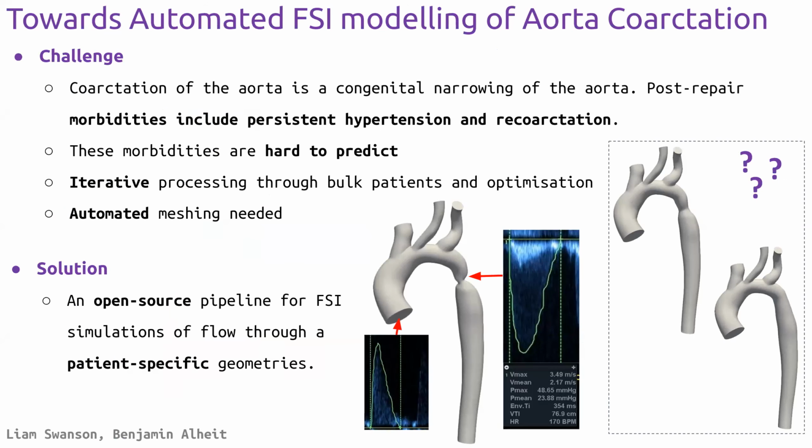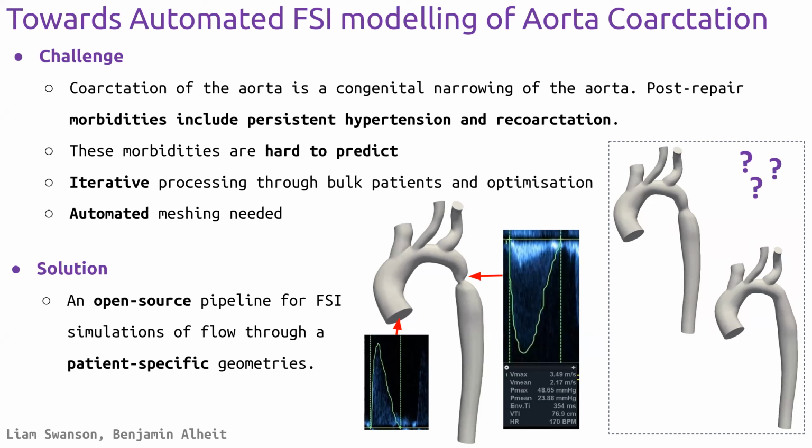That's great, thanks. So our project was around the FSI modeling of aortic coarctation. Coarctation is just a congenital heart disease characterized by the narrowing of the aorta in the patient, as you can see in the bottom left image. And this narrowing increases the resistance to flow in the aorta, which has several implications. There's an elevated velocity jet, as we can see in this case, up to 3.5 meters per second. And the extra resistance causes elevated pressure in the upper part of the aorta and restricts perfusion or blood flow to the lower limb of the aorta.